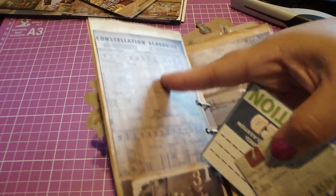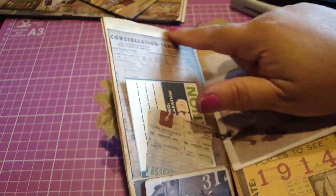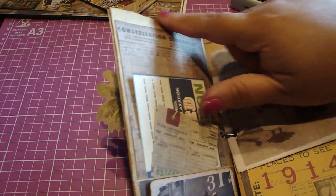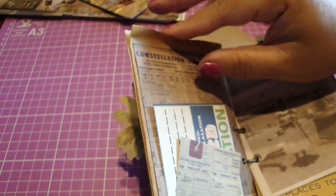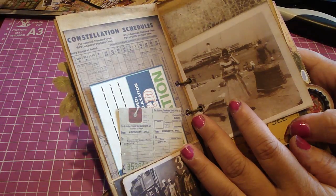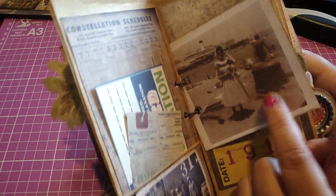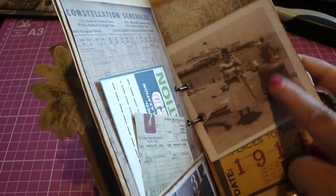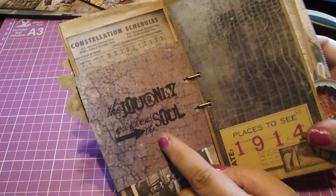And then here I add some design paper too. I also distressed some of the paper bags with walnut stain, and then I crumpled the top just a little bit to give it more of an aged look to it. And then I took some of the images as well from the design paper and made them my in-between pages. So I cut this one, really neat image of this lady here. And then I stamped, again, one of the stamps on the back.